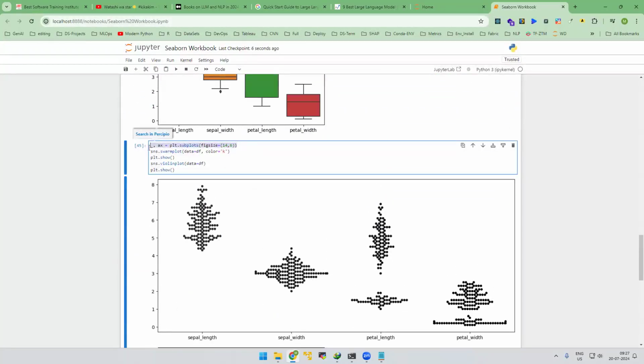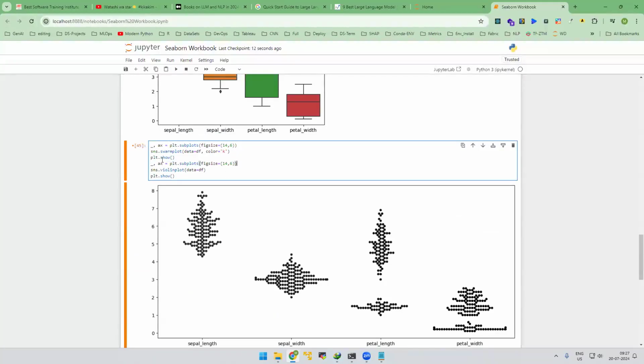So what we can do to solve that is ax1, ax2, x equal to x2, and x equal to x1.